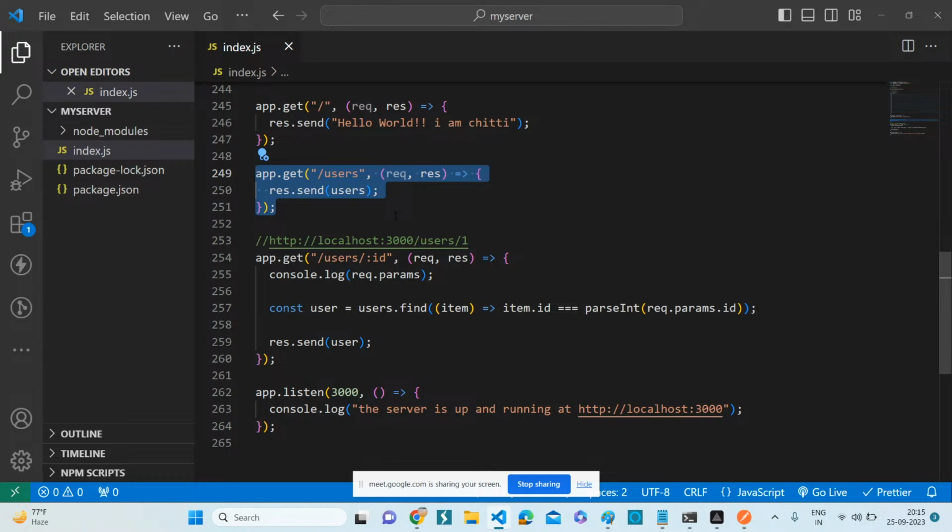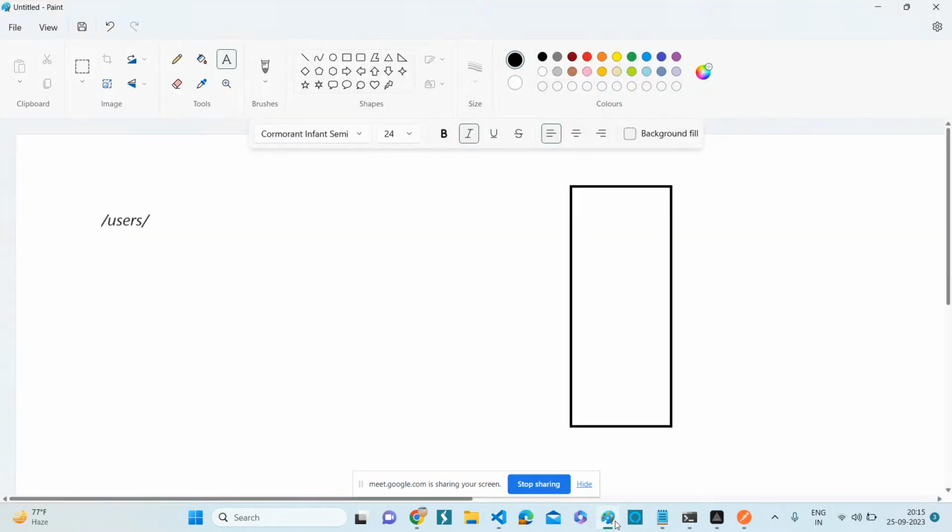Sir, we get that user's data. Okay, if you are asking that I want complete users details, then it will return the users data, right? Very good. Now, if you want to inform the server that I want a particular user, that is the user with ID as 1. Yes or no? Because sometimes it is required. Suppose if a login user is there, we need to get that particular user.